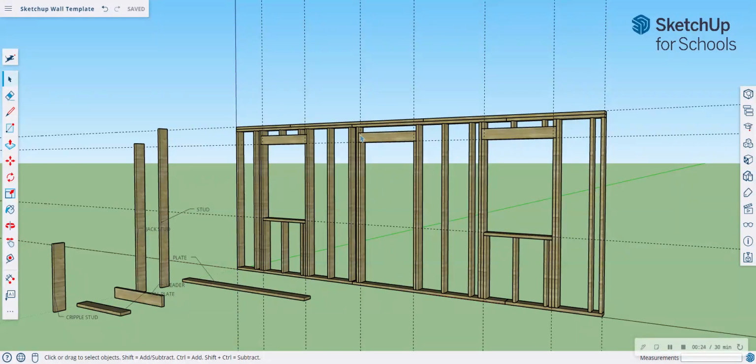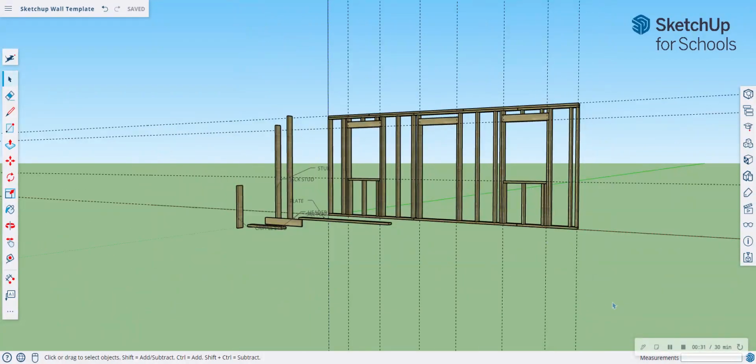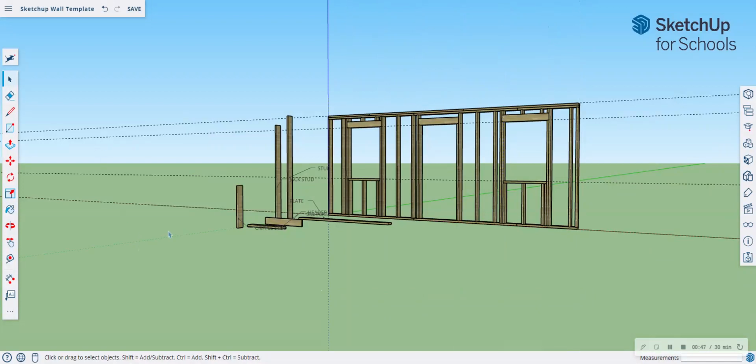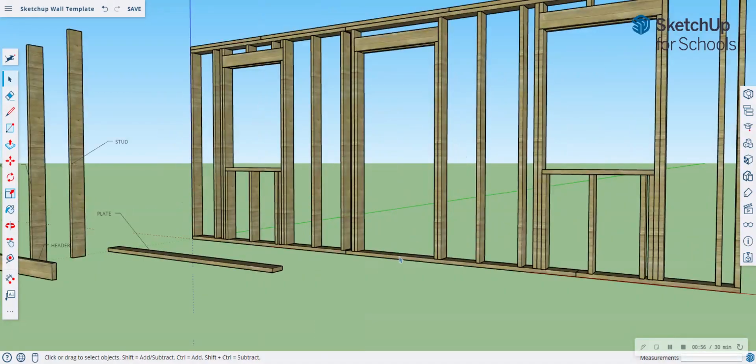The other thing that we don't need anymore are all of these layout lines, because the openings are all framed in. We can get rid of those. I'm zoomed out a little bit, and I'm going to left click and hold the left mouse button, go over all those vertical layout lines, and hit the delete key on the keyboard to get rid of those. I'll do the same thing over here on the left-hand side with my horizontal lines. Those are now gone out of the way. The view looks cleaner, better.